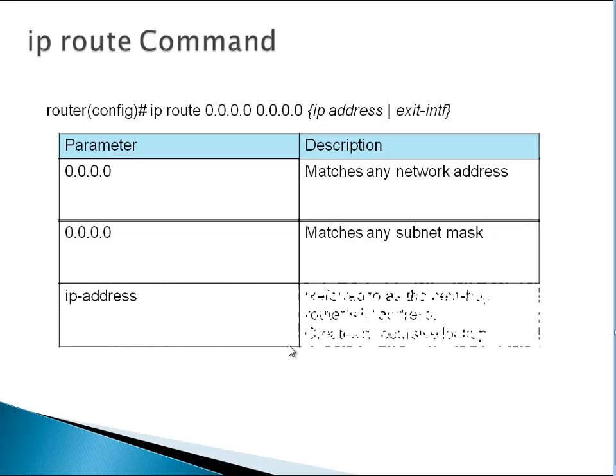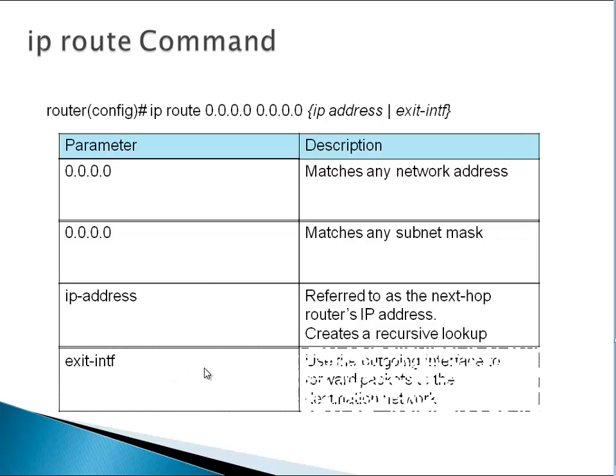And then again, my choice is IP address, referred to as next hop router's IP address, which means it's a neighbor's IP address. And your router needs to do a recursive lookup. Because if you say, okay, any network, any subnet mask, send it to neighbor ABC, then the router needs to know, okay, well, how do I get to neighbor ABC? So that's a recursive lookup.